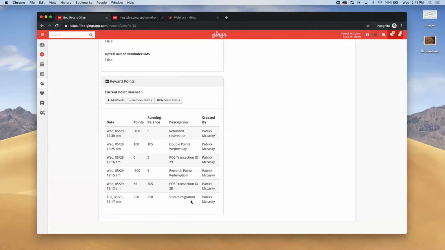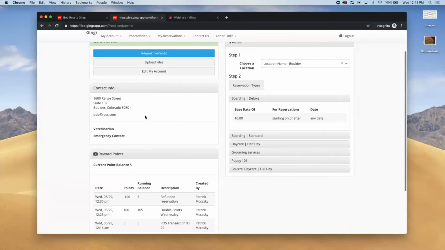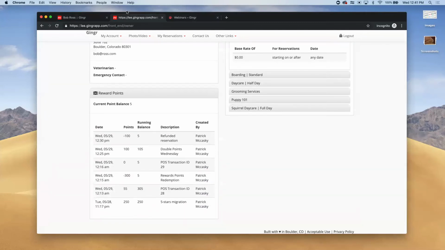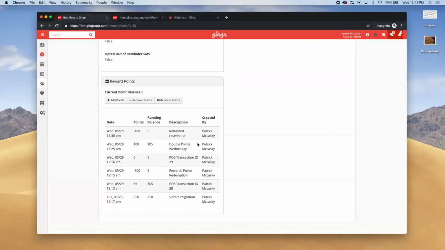So it's very similar to what we do on that same page of the customer portal here, for example, with packages and certain rates as well. Like packages, if a customer has outstanding packages on their account, they can view those on their account when they log into the customer portal. The same is true with these reward points.